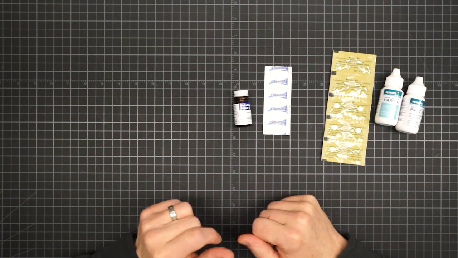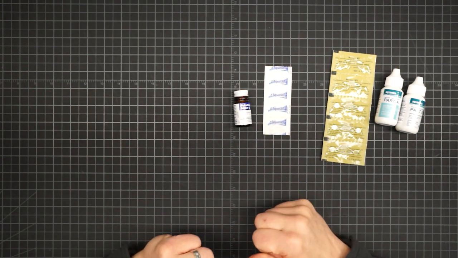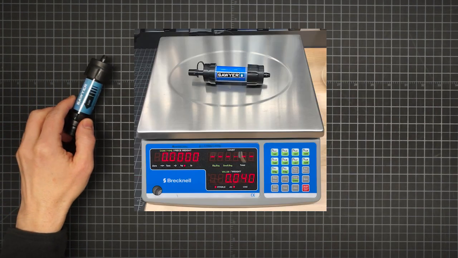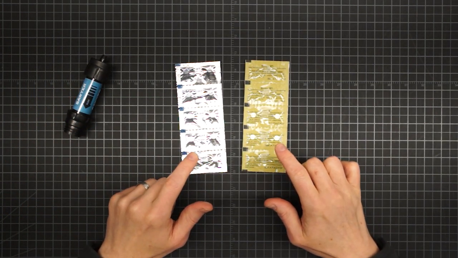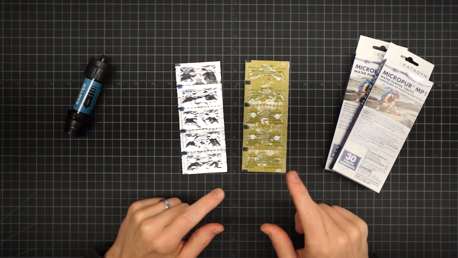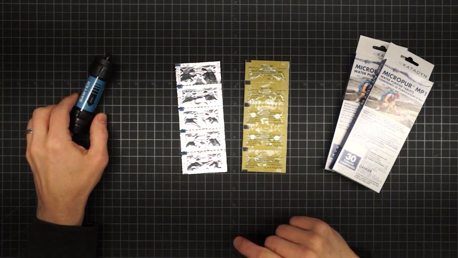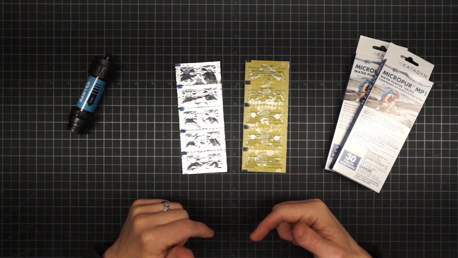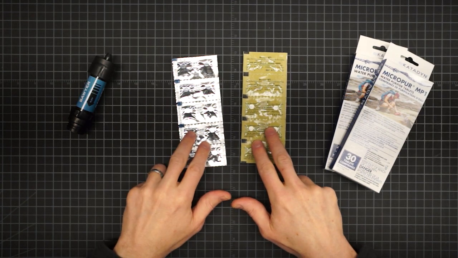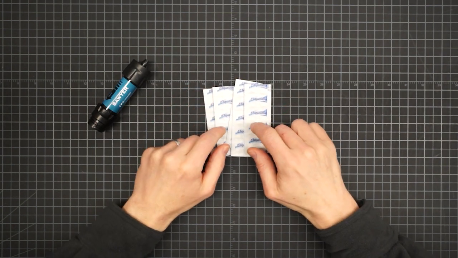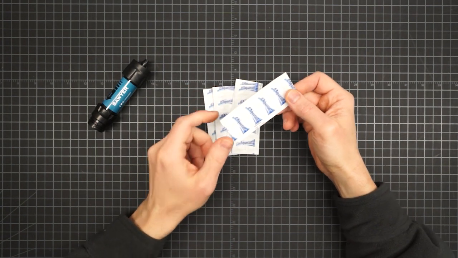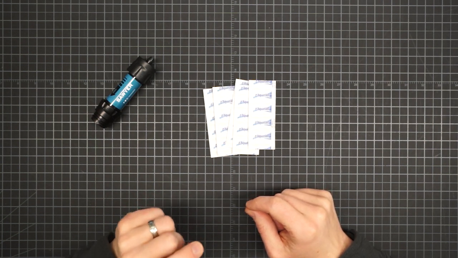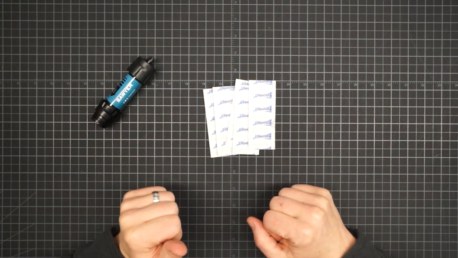And then lastly, for those who dance on the cliff's edge of ultralight, a few minimalist options. For short trips and full pathogenic coverage, you can't beat chlorine dioxide tablets. A sawyer mini weighs 40 grams, but you can carry up to 60 tablets, which is 2-3 packs and still be technically less than this. So using my estimate of 6 quarts per day, that means for trips up to 10 days long, the absolute lightest option that treats all pathogen types are these right here. If you're not worried about crypto, carry the aqua tabs for an even lighter option. You can have 29 sheets of 10 tablets each for less than the weight of a mini. That's 290 pills to treat 232 quarts of water. At 6 quarts a day, you're covered for over 38 days.